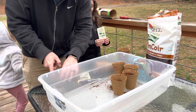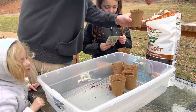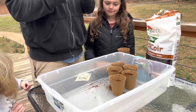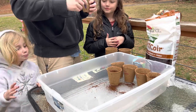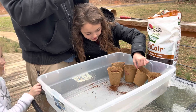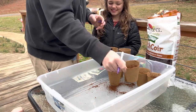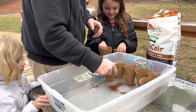Tomatoes. Yeah, cherry tomatoes. All right, so I got to label all these first. Pumpkin King. The Pumpkin King.